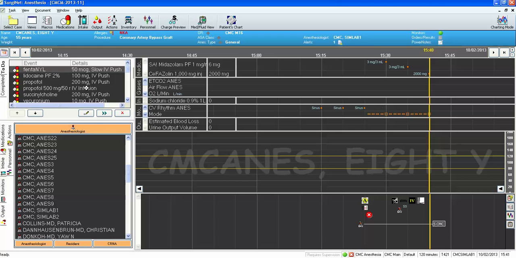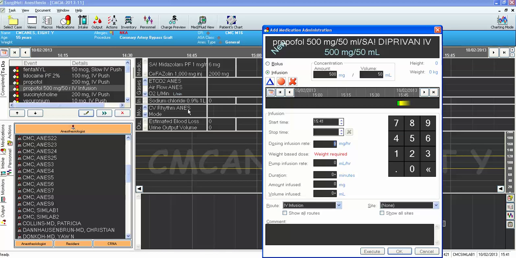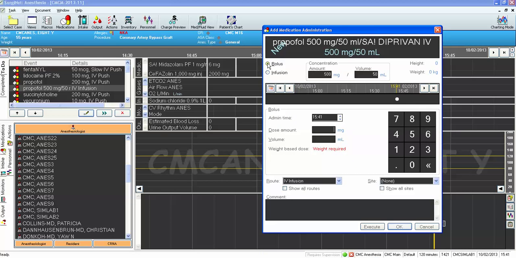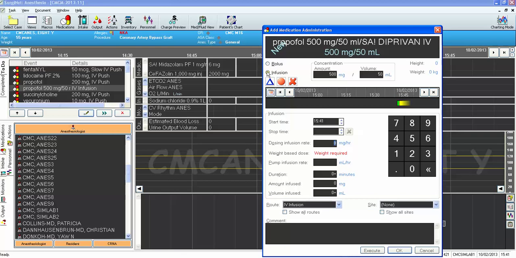Let's talk about some infusions for the medications. So propofol 500, I click on this, hit my edit button, and you could see on the top here that it is infusion. You could also change it to bolus if you're interested, but let's talk about the infusion here. So for infusion, dose rate, whatever be applicable for your patient. Right now in our training domain, you will see the weight is required. You might get this alert in our live domain. Possible reasons are this is because the information for med dosing weight has not been entered, and that can be entered immediately at that time.